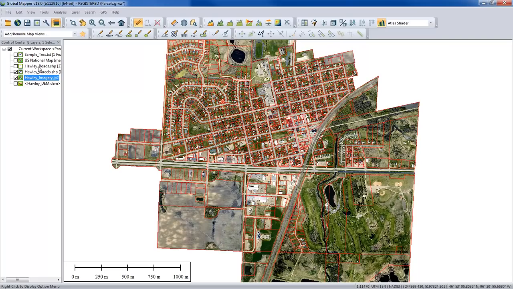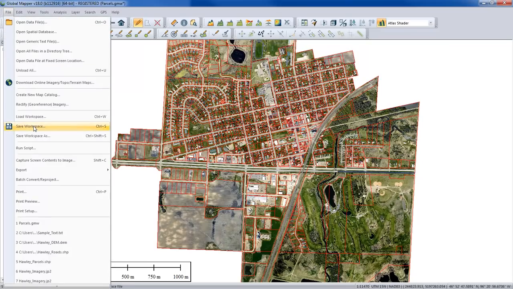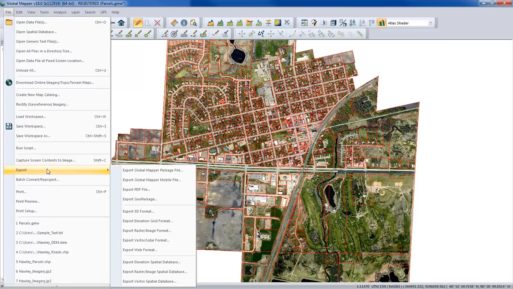Another very powerful option for sharing the map data, aside from simply generating files, is to generate a PDF. And there is a dedicated option here in the export submenu to export a PDF file. When you're generating a PDF, it's in many ways comparable to actually sending a file to a printer. With the PDF files that you generate in Global Mapper, the geospatial intelligence of the data is retained in the file. They become essentially geospatial PDFs.